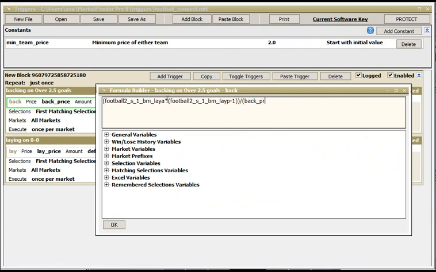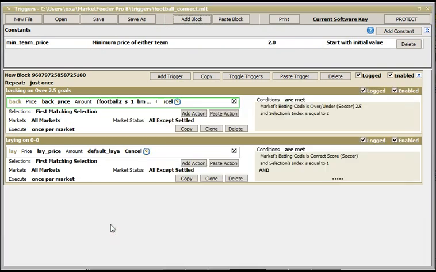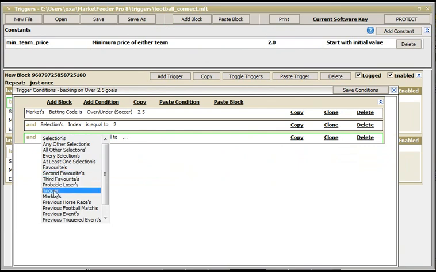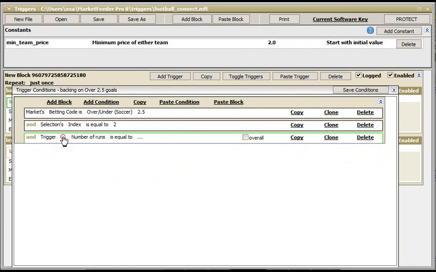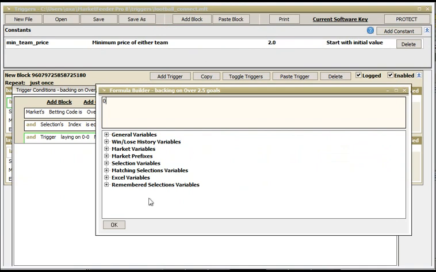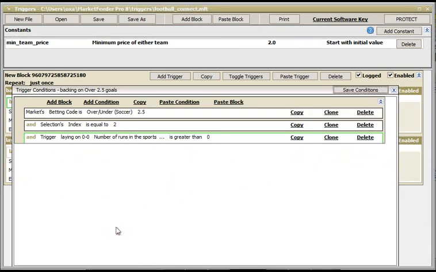We enter the right formula in the amount field of the trigger. One more thing to do. The trigger must only fire after the lay bet is placed on 0-0, right? So we need to add that condition to the trigger. The program knows when a certain trigger ran in the current event, so we add that condition: trigger number of runs in the sports event is greater than 0.